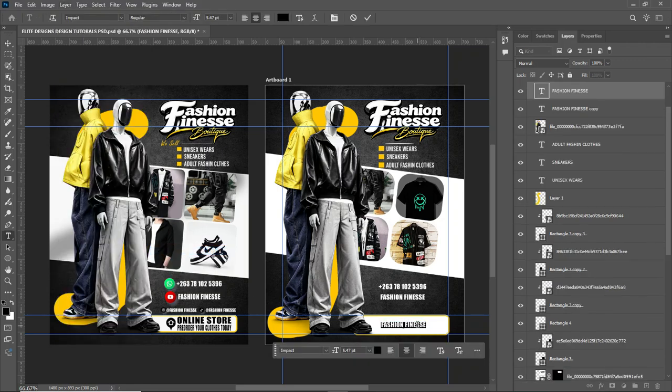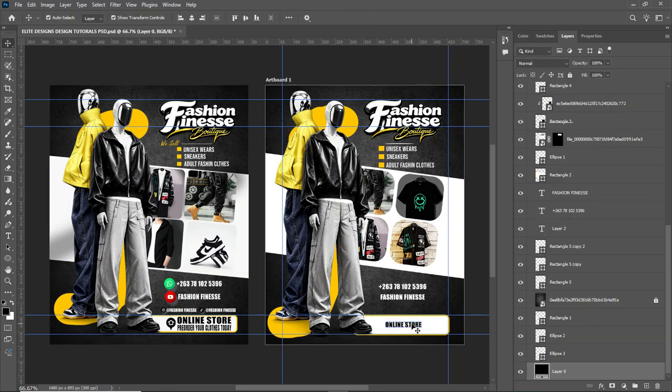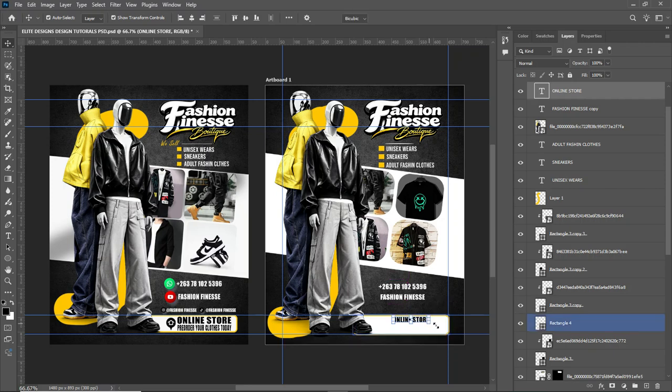Then online store, you can say online store, you can put your address or something. If you have an address and you operate in town, put your address there, online store. Okay, and just like that, put it there, increase the size. You can hold Shift to make it free, whether it's Control T, Shift like that, done. Adjust it a little bit there. Okay, let's put it right here.